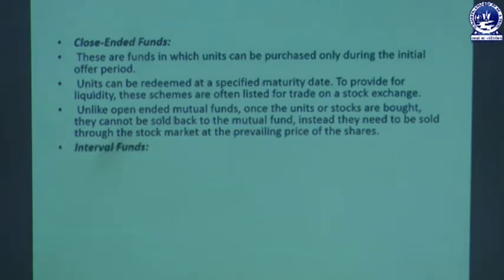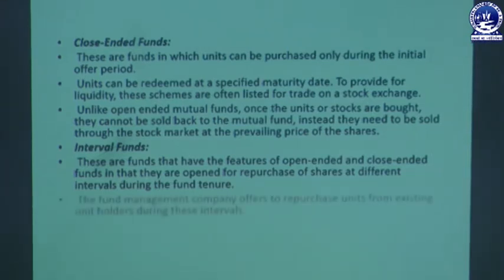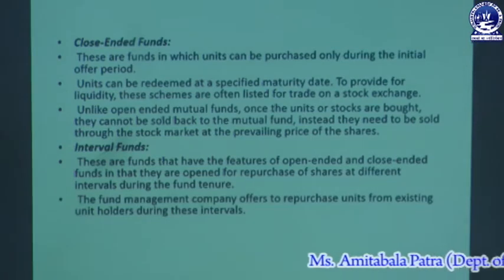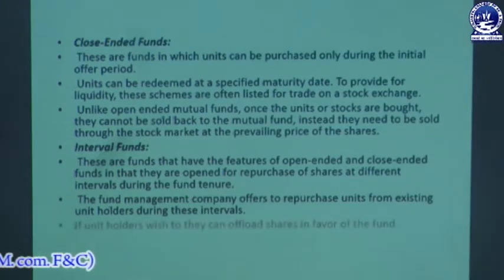Next, we have the interval funds, the other type of mutual funds that we are categorizing on the basis of structure. These are funds that have the features of both open-ended and close-ended funds, in that they are open for repurchase of shares at different intervals during the fund tenure. The fund management company offers to repurchase units from existing unit holders during these intervals. So if unit holders wish to, they can offload shares in favor of the fund. So that is what the interval funds are.